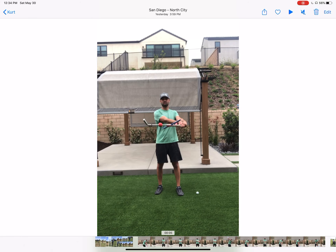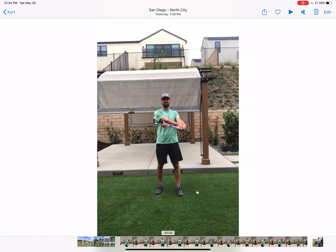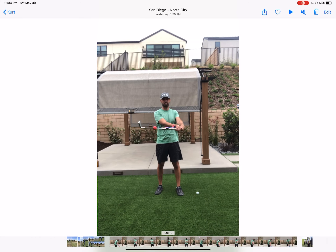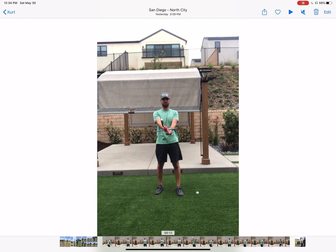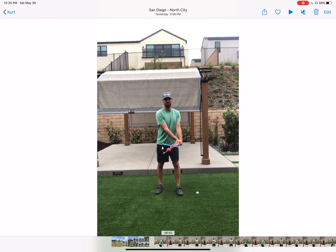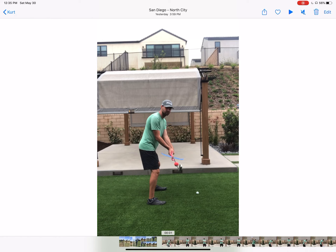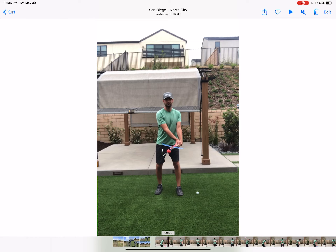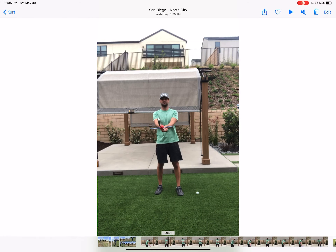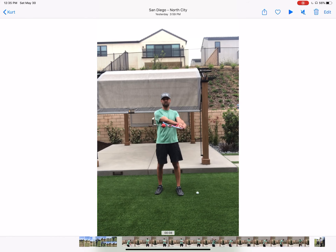If I held the club straight up and pushed my hands forward, you see how that face wants to open up when I do that. So in order to fix that, you have to twist the grip a little bit closed. That's what's producing those lower iron shots and maybe a little lower driver shots. Also, when you push your hands forward, it makes it harder to get down towards the ball — you're not releasing it out. Guys who push their hands forward have a lot of excess side bend, like a Dustin Johnson or a John Rahm — they're having to side tilt excessively to get down to the ball. You're not excessively side tilting, so that's where I think your thin shots are coming from. And then that pushing the hands forward and opening the face — that's where some of your weak right shots are coming from.